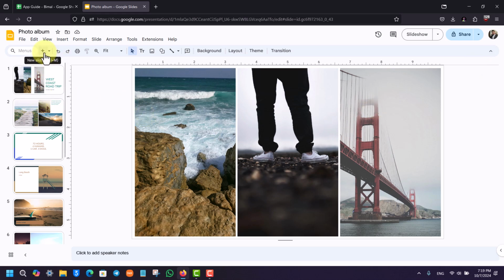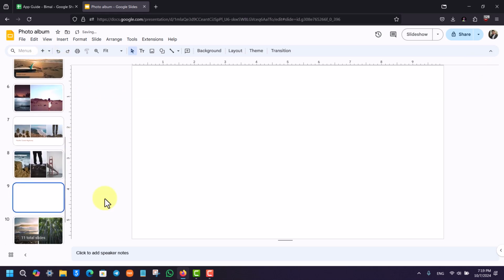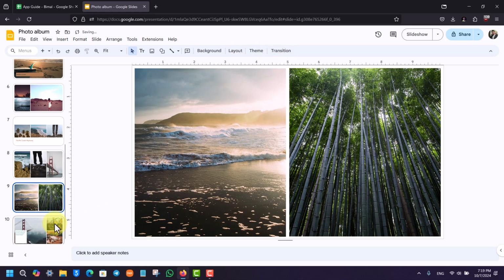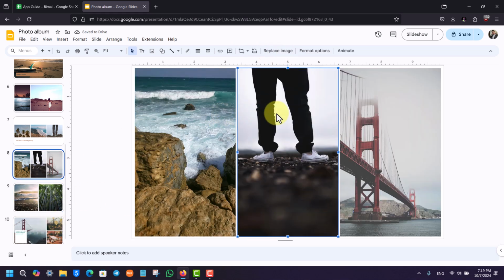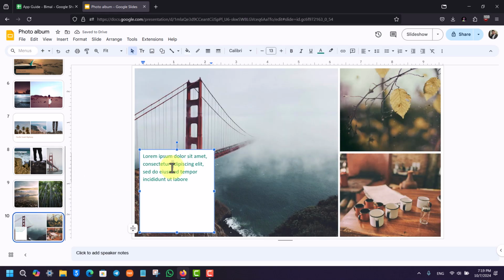So at the very top you can see the plus icon, which means to basically add a new slide, which is an empty slide, and you can add maybe a text or background or a layout or a transition. But you can also choose to delete that if you want to. You can add multiple images, you can even add some text depending upon what your slide is all about.